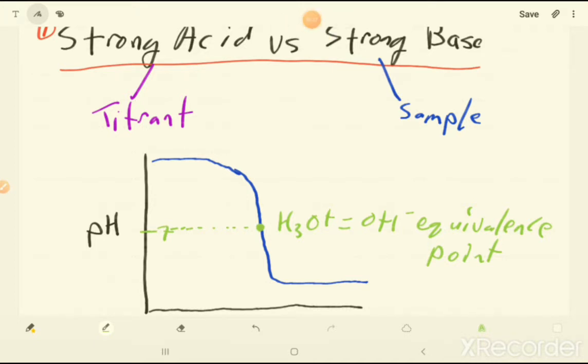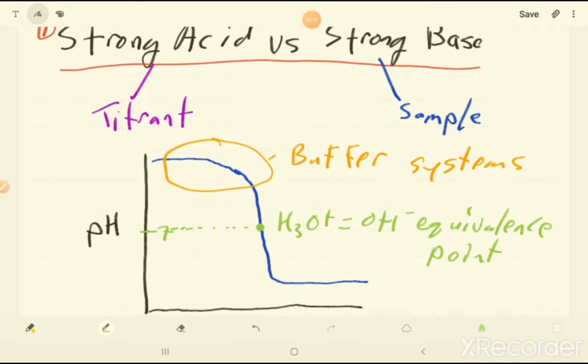And in fact, anything with an equivalence point of 7 is an indication that we have a strong acid versus strong base. Now, what we didn't cover in Chem 20, because this is essentially the same thing as we covered in Chem 20, is why these relatively flat regions on the pH curve arise. Essentially, these flat portions of the curves are from what we call buffer systems, which we briefly discussed last class.